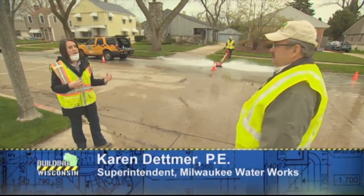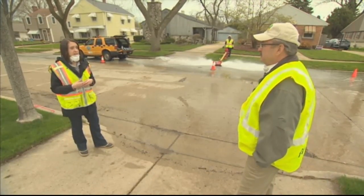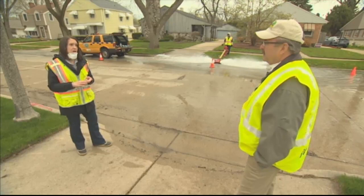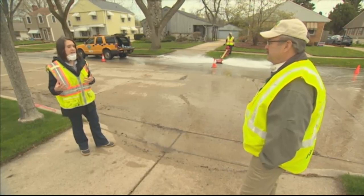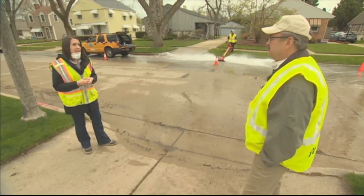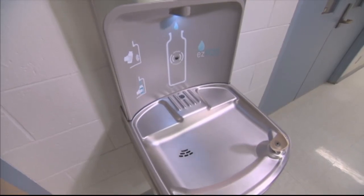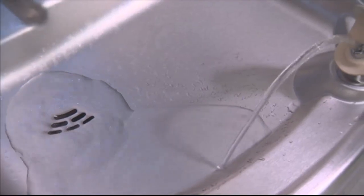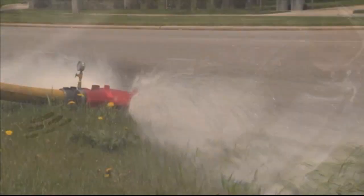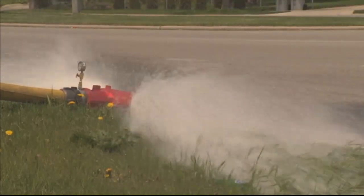But we're also working with our own facilities. So many of our buildings are still operating because we're providing essential services. But we have Milwaukee Public Schools that has been closed, and we're working with their facilities managers to ensure that they keep those fixtures running during this closure time, as well as Milwaukee Public Libraries. While many staff are still reporting to the libraries, the facilities staff in particular have been fantastic at ensuring their fixtures are being regularly flushed, their cooling towers and HVAC equipment and water heaters are running at optimal ranges to ensure that water is safe continuously and for when they reopen to the public.